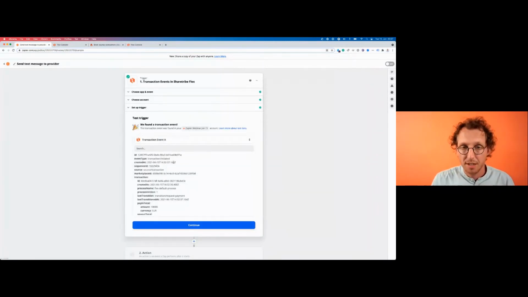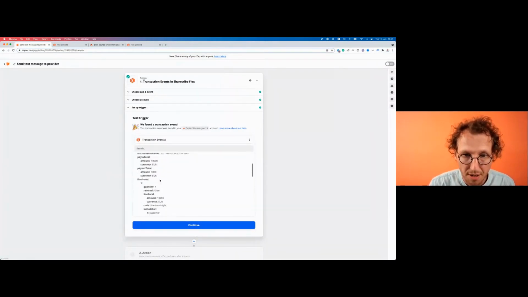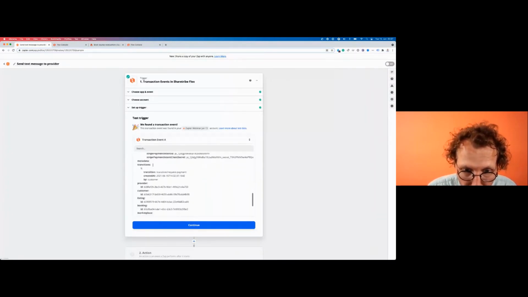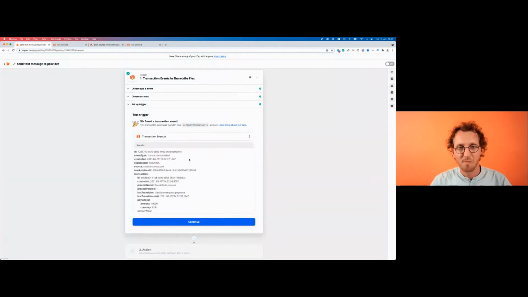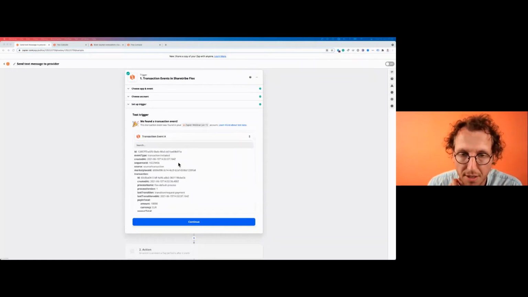And indeed, we can see that earlier today, in Helsinki time apparently, on June 15th, a booking was made. This transaction initiated gives us a bunch of really interesting information, which we can then use to fill the text message with content that we just described. So booking date, name of the listing, etc.